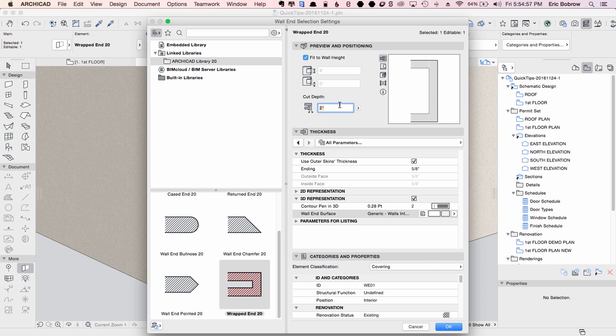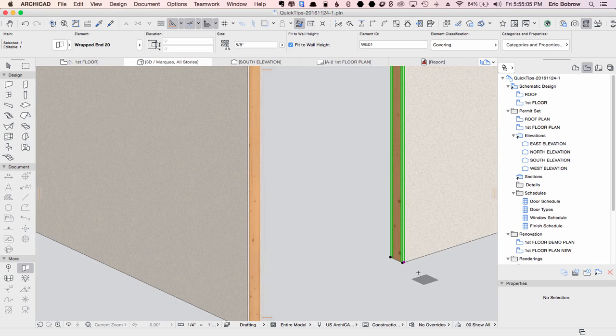Now I made a mistake the first time I did this and said, let's just turn that off. You notice how it fills in some things here? And when I say OK, it actually does something weird. It puts a little bit at the end, but it cuts that off. I think that's sort of a bug.